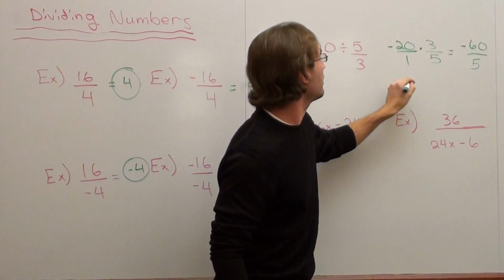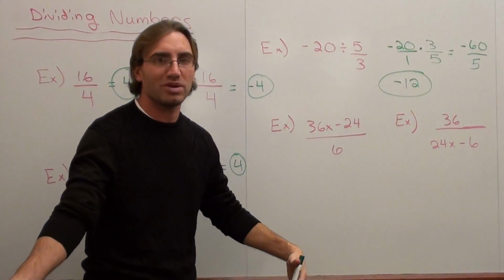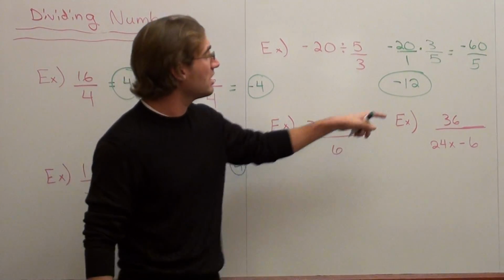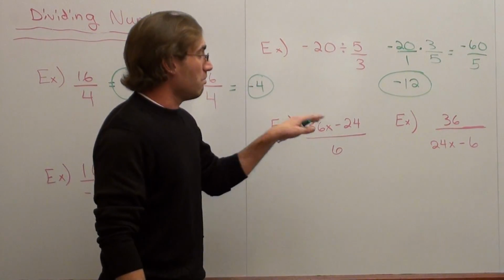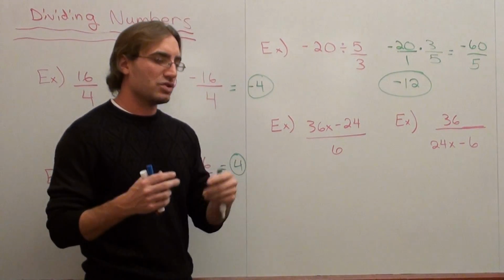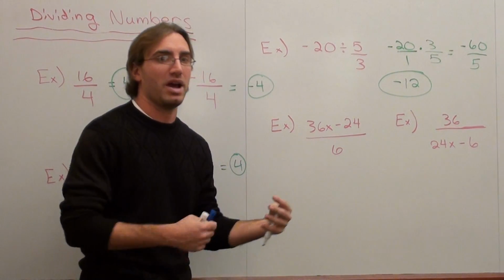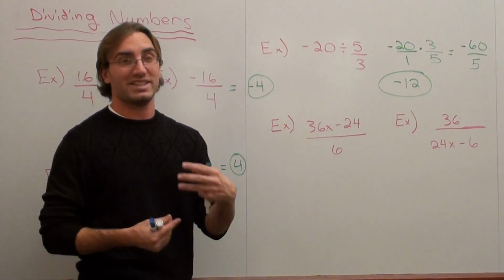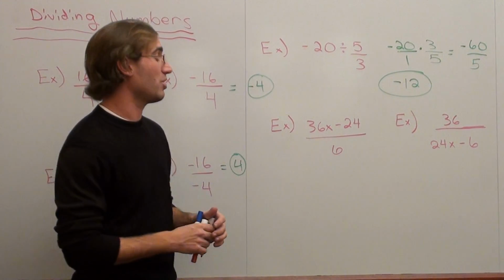60 divided by 5, 12 times. If you have 60 pieces of food and there's 5 people, or let's just say you have $60 and there's 5 people and everybody wants an even amount, everybody would get 12. So 60 divided by 5 is 12. Much more advanced example, but necessary, because I know when I have students coming into my class, I assume that they know something about a certain type of problem in math. And it turns out most of the time they don't. I don't know if it's not stressed enough, or if it's not seen enough, or maybe it just wasn't exposed. So this is a good time to show this type of a problem.